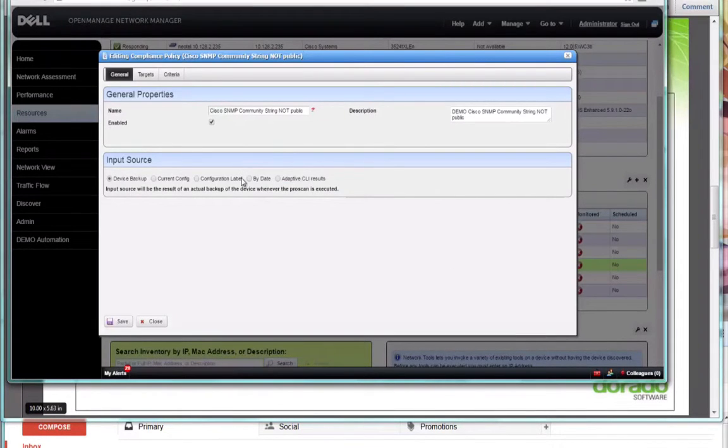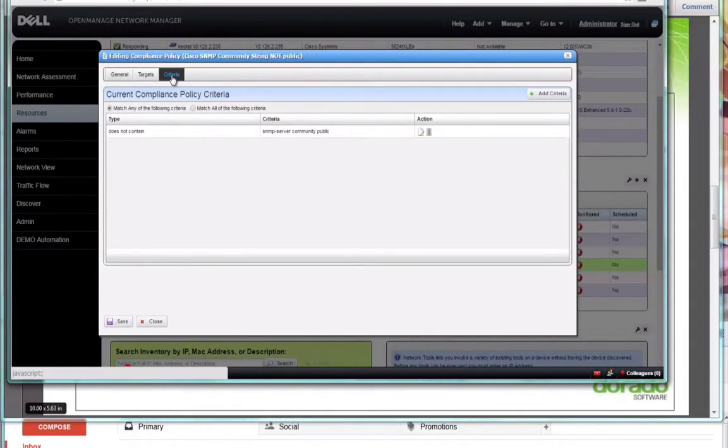So here's how you initially set up a Proscan. This is a whole separate meeting, so I'll go quickly through this. This is where you have the option to scan different types of input sources. We're going to scan a direct device config. You could set explicit targets. Most of these are not set, so that you can grab groups of devices and execute the scan directly from Resource Manager. So the criteria here is the important part.